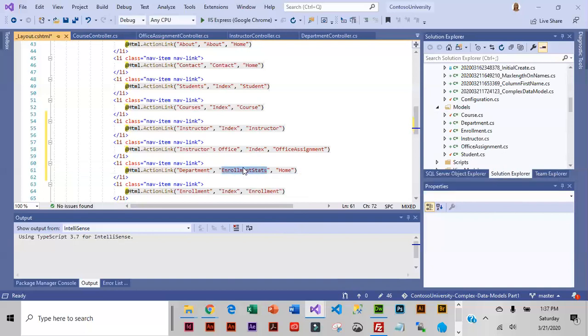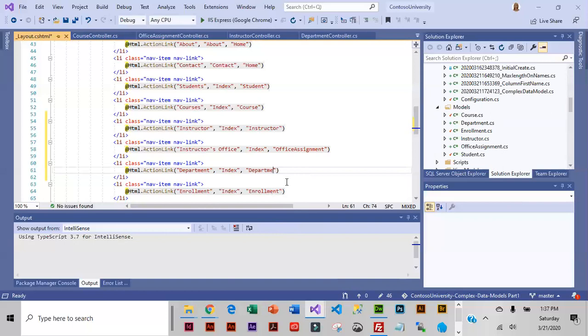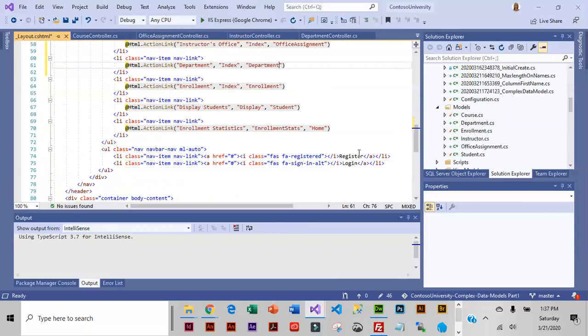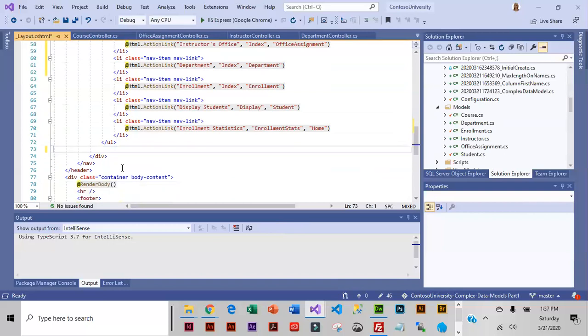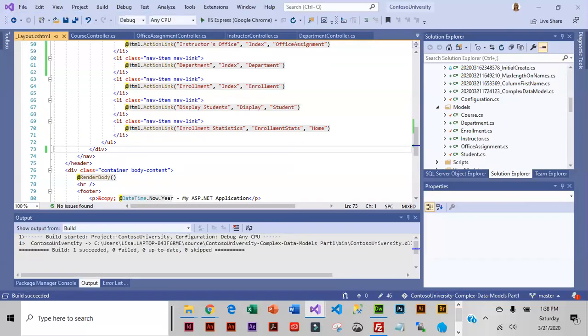And that was index, action method, and department controller. Okay, so we've got all of that in there, and then we're going to get rid of register and login because we actually don't have those in this project. So let's delete that. And at this point, we're going to save everything and run a build. And let's test this.